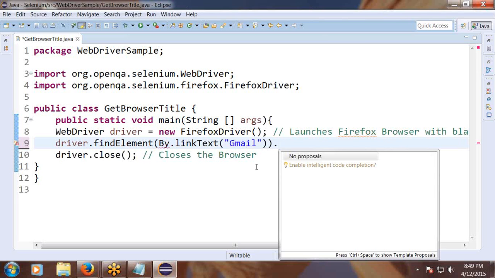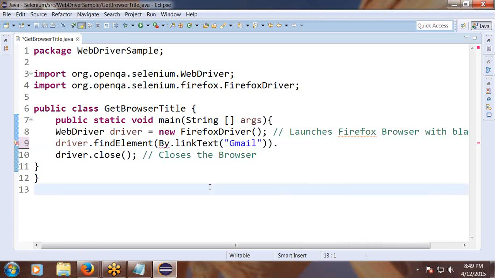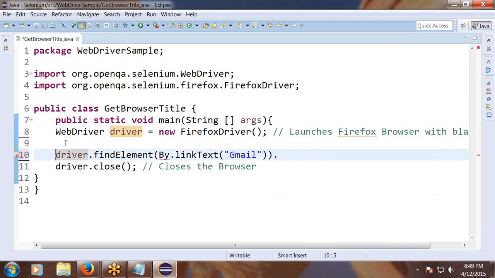It is not showing. Oh, it deleted that statement.